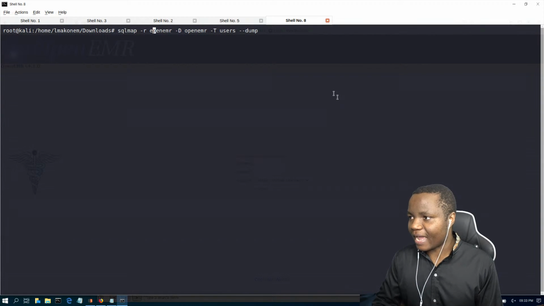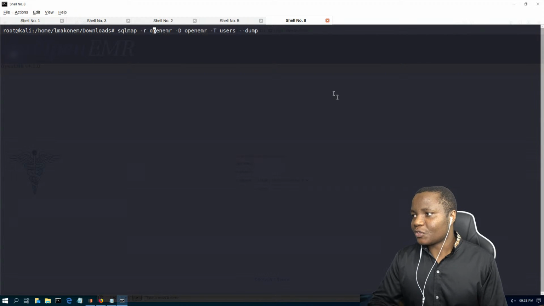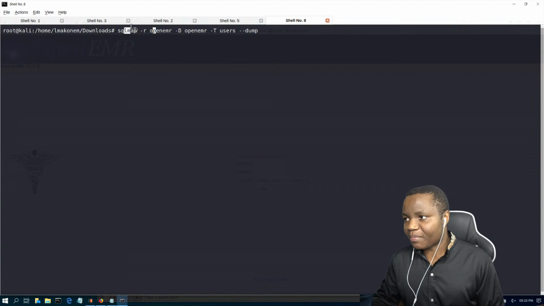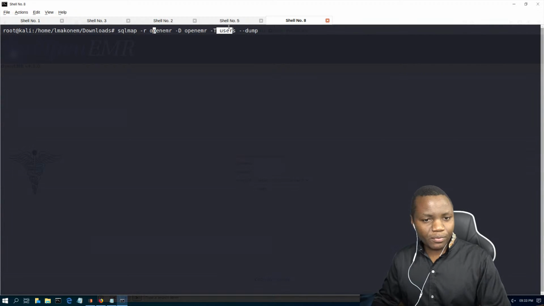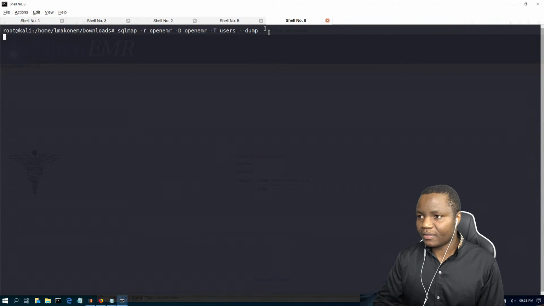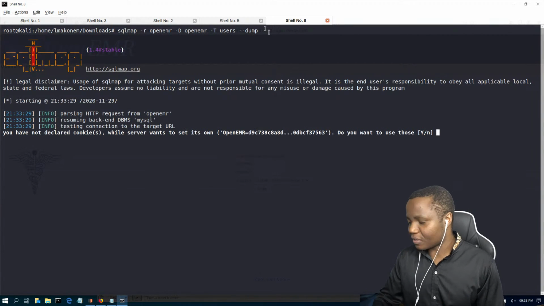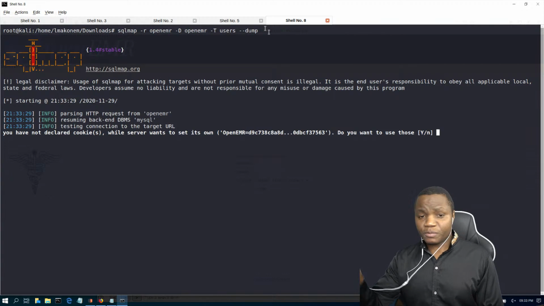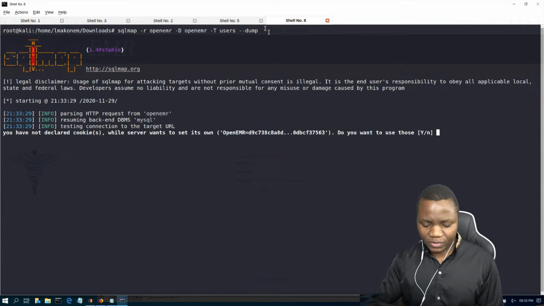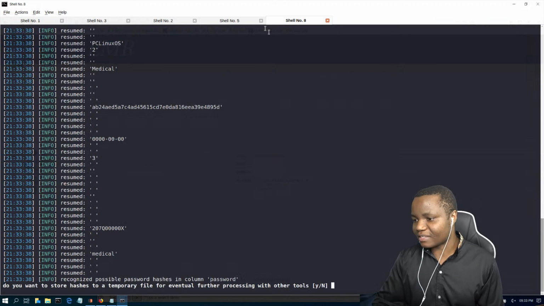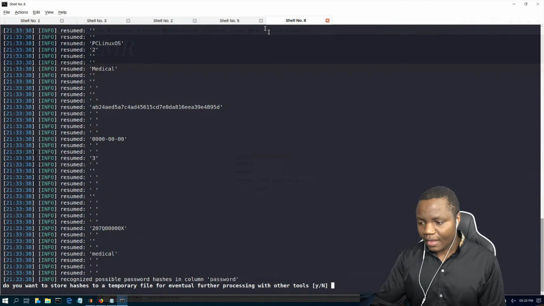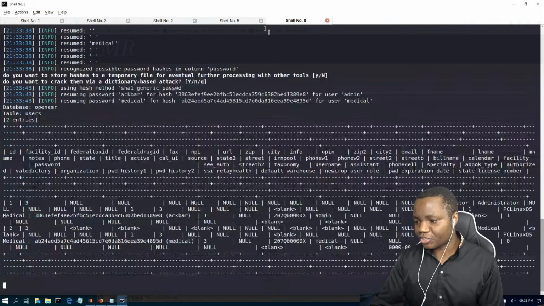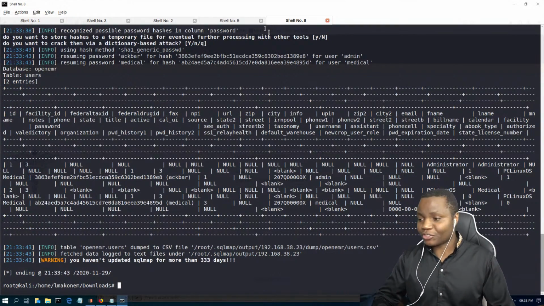Okay, if I can type, right? Right, so what are we doing here? We're saying, hey, SQL map, use the request that we captured using Burp against this database on this table. Dump all the users. Not just dump, also crack the passwords. Usually you want to specify --batch so you don't deal with these questions, but I didn't, so I just have to accept here. I have to accept again. This will not come with batch, so maybe that's why you should use the batch option.